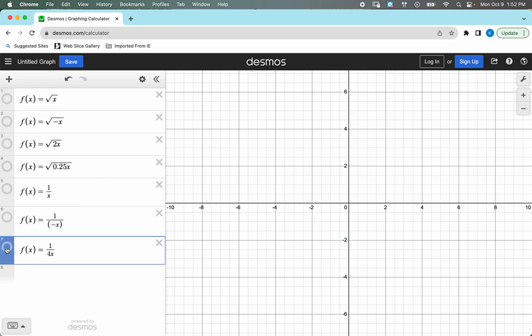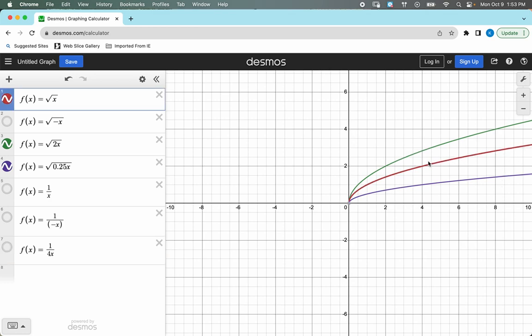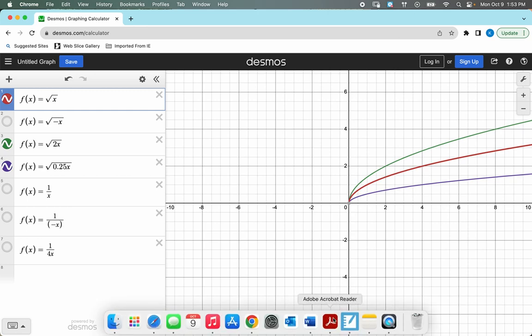Probably we can see it better with the root functions. Okay, so when I stretch horizontally, if I grabbed onto the red and I pulled it out towards infinity on the right there, I would get the purple graph, right? I would stretch it out that way. But if I squished it in, so if I took this end and pressed it that way, I would get something more like the green because I would be compressing it. Okay, so it's just in the opposite direction to what we're used to. We're used to stretching and compressing in a vertical direction.